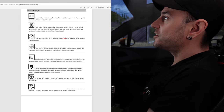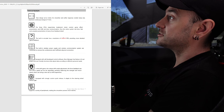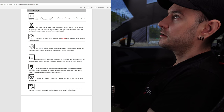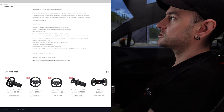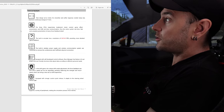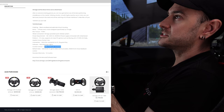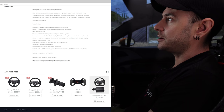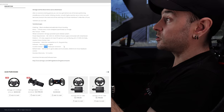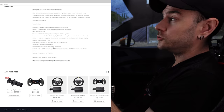Now, one thing that I did notice here when I was scrolling through the manual is it says the built-in encoder has a resolution of 262,144 pulses per revolution. Whereas the simrigs.com spec sheet said 16,385. So that's quite a big difference there. I'm not sure which one is actually accurate. This could be a mistake in the manual. It could be a mistake on Simrig's website. I have seen this same number quoted elsewhere as well though. So I just wanted to call that out. I'm not 100% sure. It's probably not going to make a whole lot of difference to the driving feel anyway, but I did just want to call that out. I'm not sure which one it is.